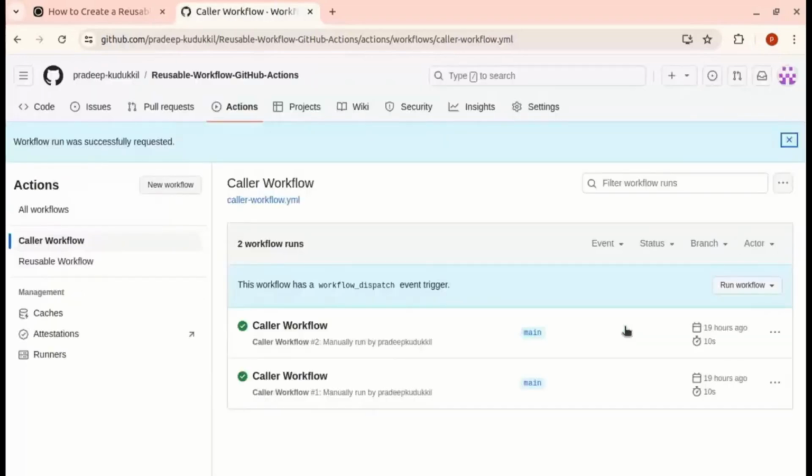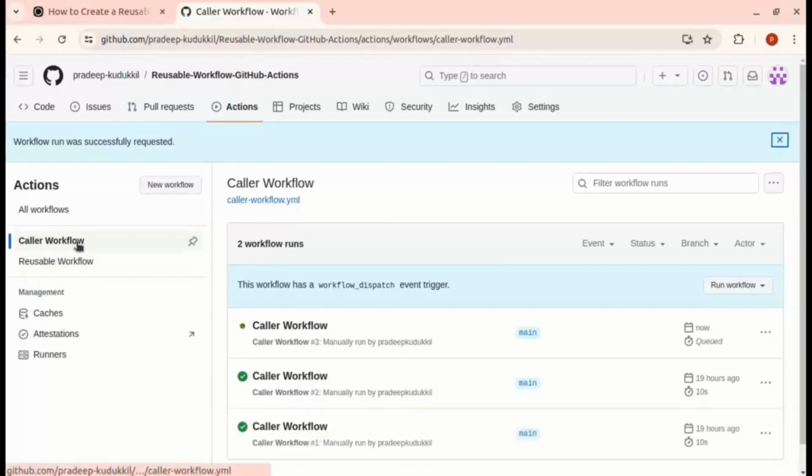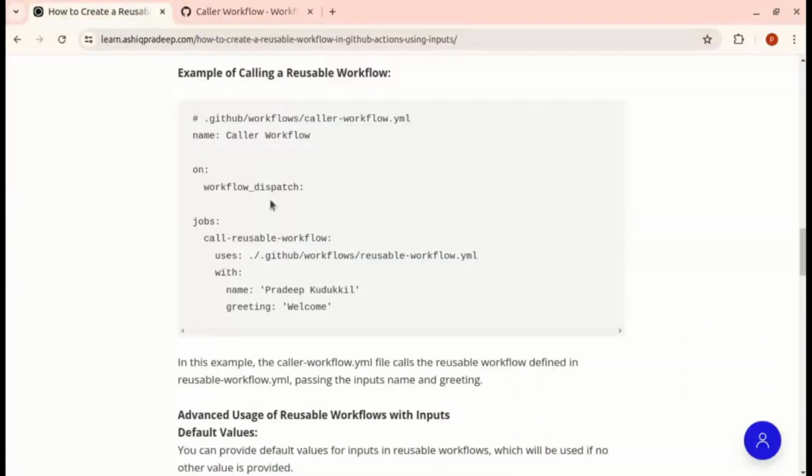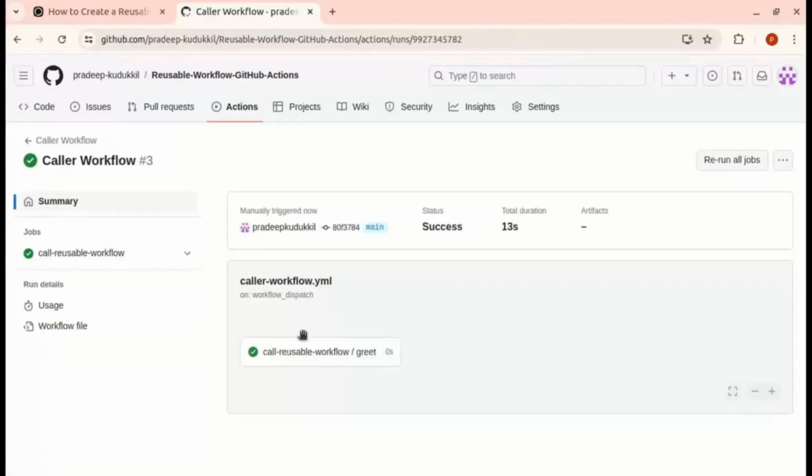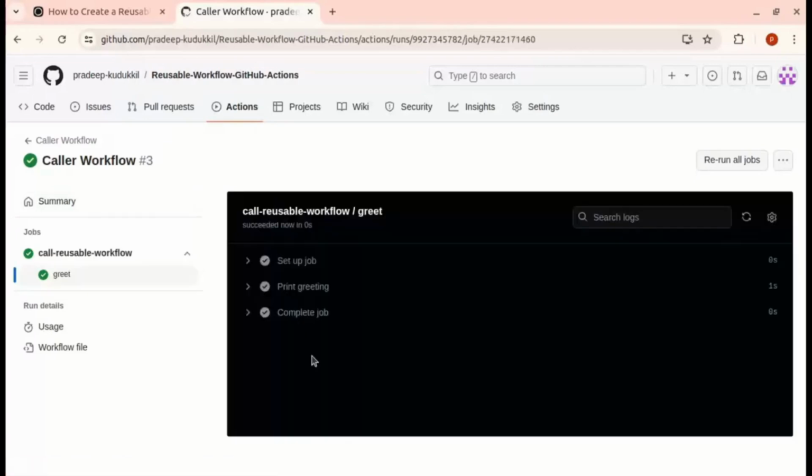Now what is happening is I'm calling this reusable code from my caller workflow with different values. The different values I mentioned are Pradeep, Kudukkil and welcome. So we can call it with different inputs, that is possible. Now it's done, so we'll open the workflow. Okay, now you can see this greeting.